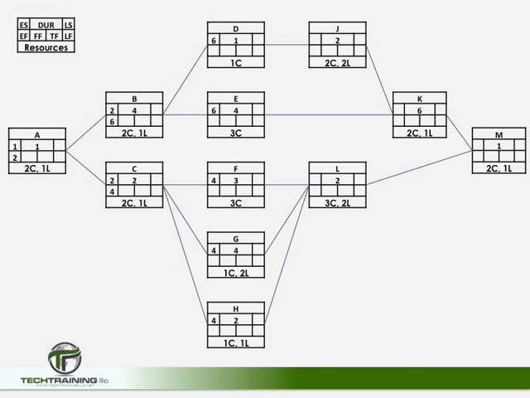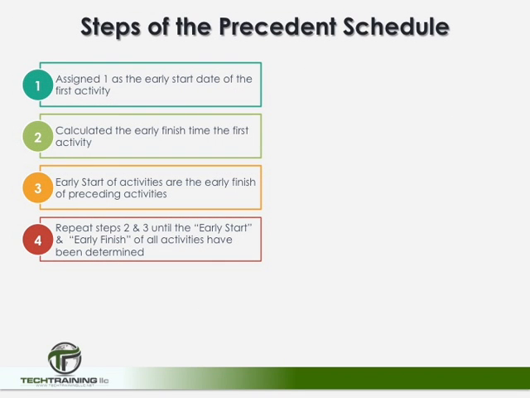And now we can calculate the early start and early finish times of activities D, E, F, G, and H. Activity D and activity E are going to have early start times of 6, as this is the early finish time of activity B. And as you can see, activity D and E are dependent upon activity B. Activities F, G, and H are going to all have early start times of 4. Again, this is coming from the early finish time of its preceding activity, which is activity C. And we can now go ahead and add in our early finish times for each of these activities. So step 4 is simply a repeat of steps 2 and 3 as we move forward through the forward pass.